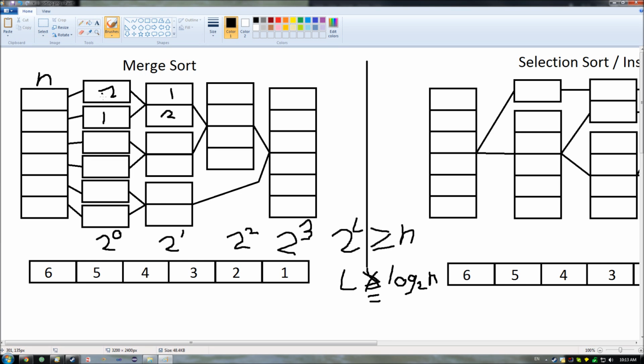And then at each one of those levels, we're going to do a total of n steps. The reason is that at one of these levels, such as this first level here, I need to compare these two. So there happens to be one operation for that comparison. Then I need to copy this one over into here and copy this one down into here. Even if I end up copying this 2 directly across and this one directly across, I'm going to wind up having to do a total of n steps, well, technically it's a bit more than n.